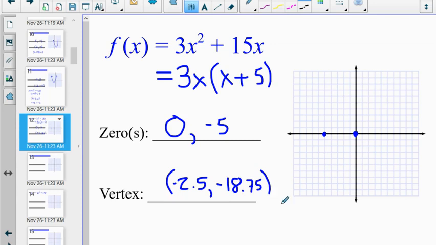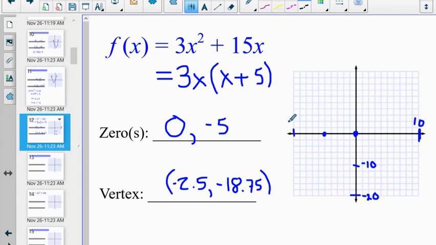So it looks like on this one, I'm going to have to change my vertical scale. I'm going to stick with 1, 2, 3, 4, 5, the way I've got it on my horizontal scale. I want to see this parabola. So I think I'm going to count 2, 4, 6, 8, negative 10 there, which means down here is negative 20. Now, obviously, if you change the scale, make sure you label your scale like I'm doing here.